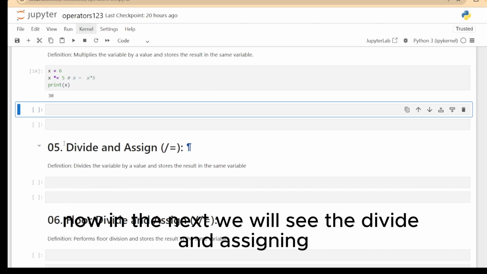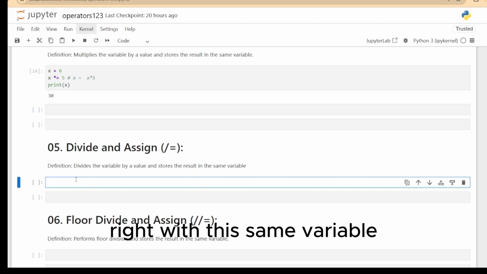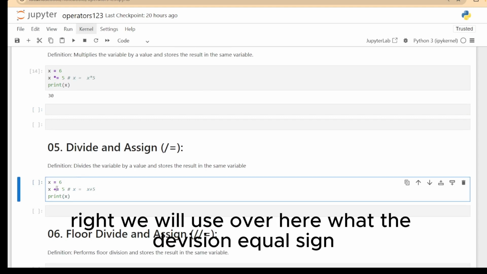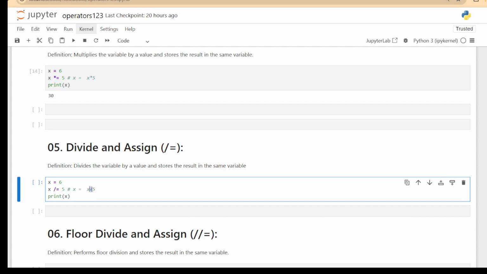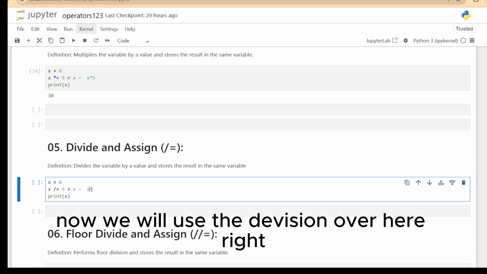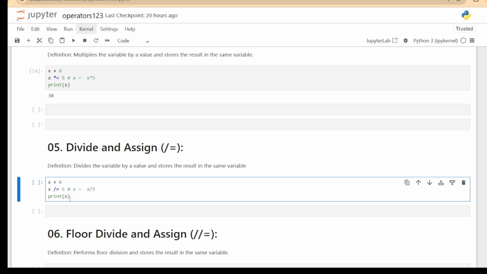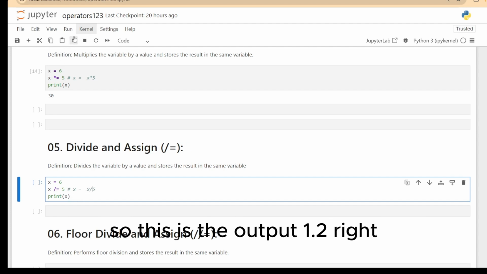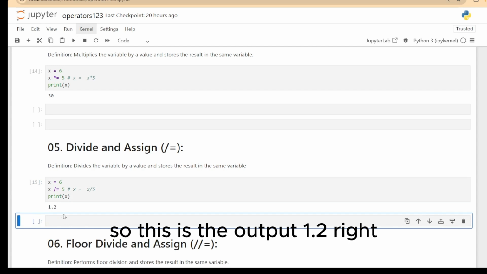Next we will see the divide and assign operator with the same variable. Over here we use the division equal sign, and the output is 1.2.